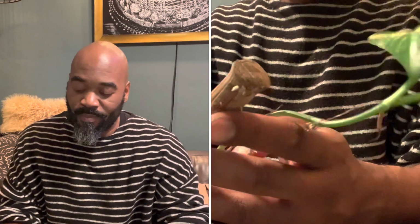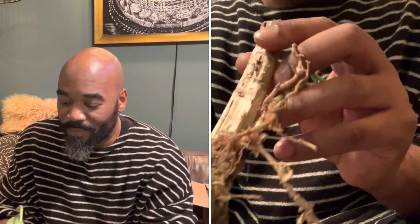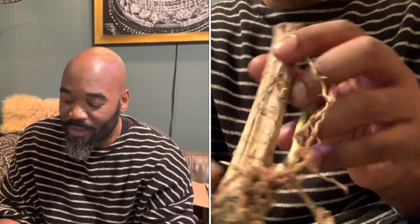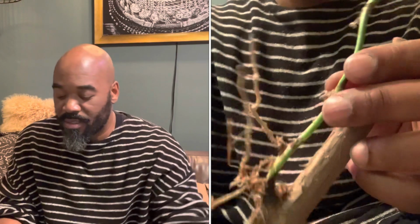So I really, really want you to look at these guys. This is so nice here. I love this. It's on this wonderful, well, this is the node. I was about to say it's on this lovely stick, but this got cut off of the original plant, and I just really want you to take a look at these roots. Look at that. He's just ready for business.